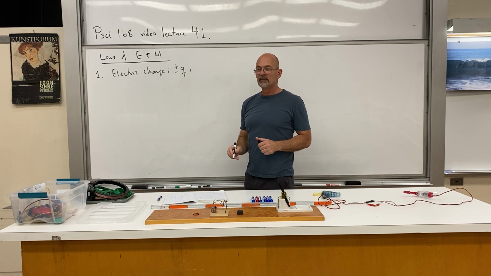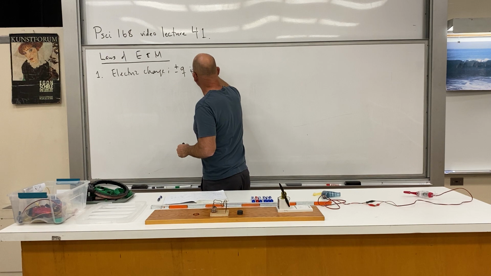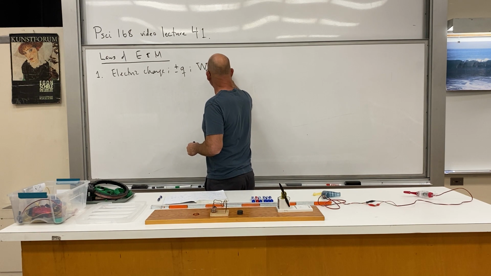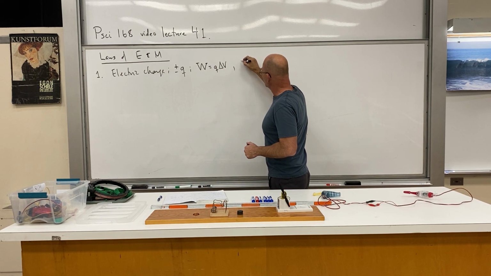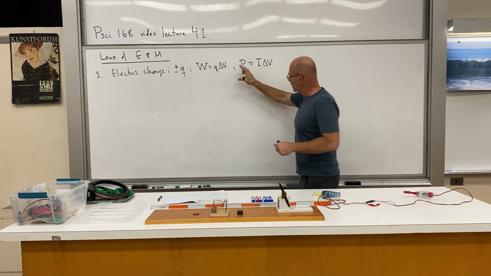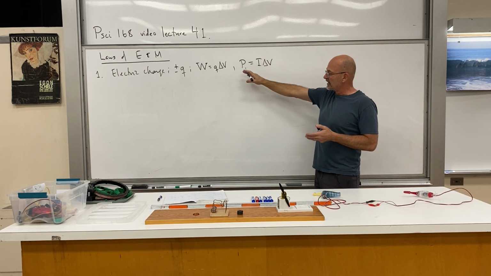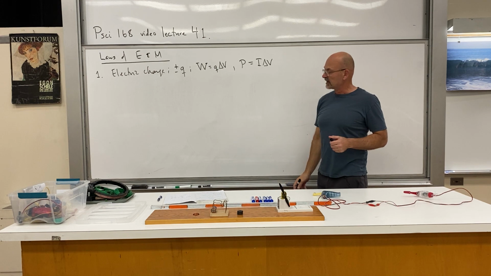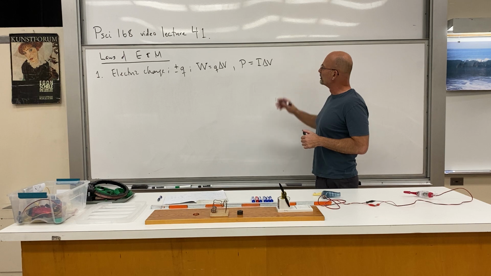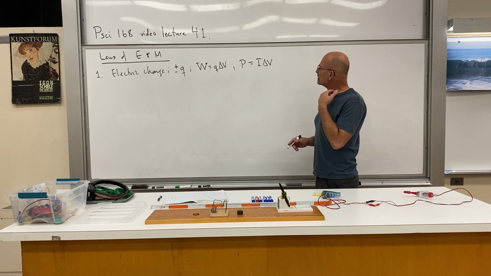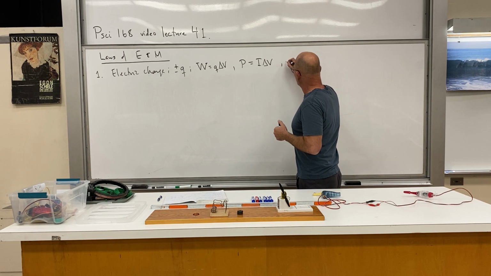And then we have work equals Q delta V. And from there we quickly learned that power equals current times delta V. This was really useful to us. We could apply this to all of our day-to-day electricity consumption. And I won't mention Ohm's law. Well, maybe I should also.